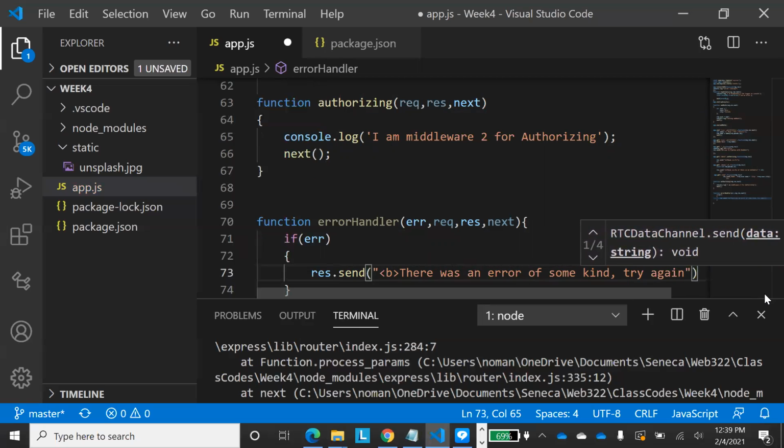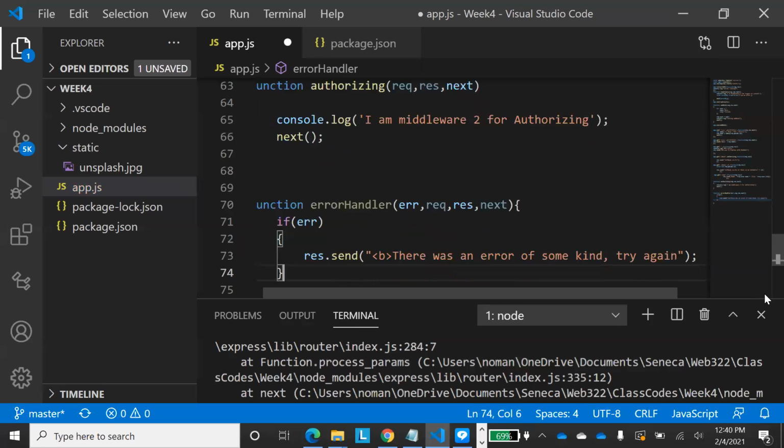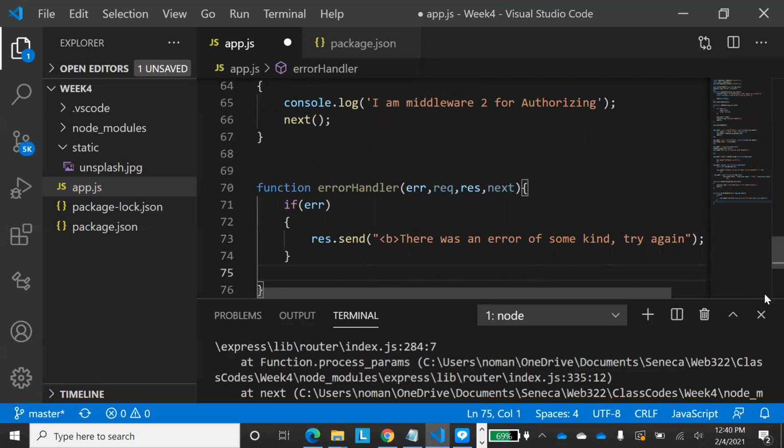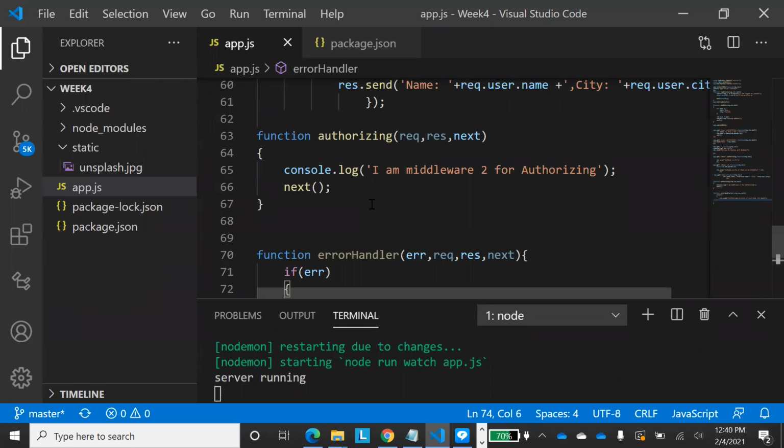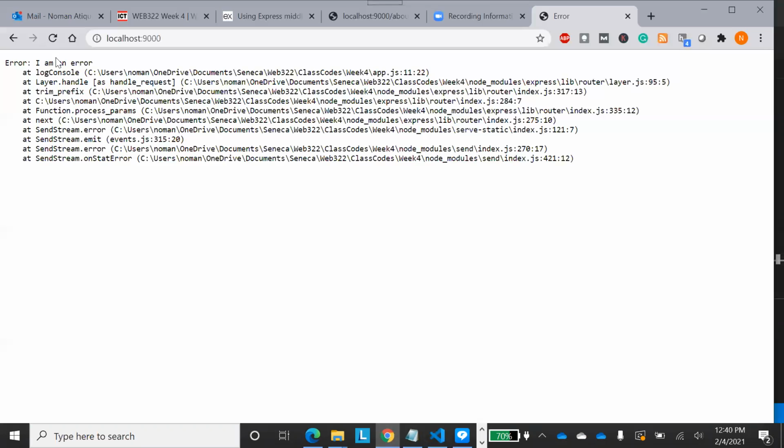So this will be a message that we want to throw whenever that kind of thing happens, right? And I'm not using next over here. What is the reason behind that? Because this might be the last thing that occurs. So let's run this one. Okay, so server is running again. Server is back with our code. Let's run that.